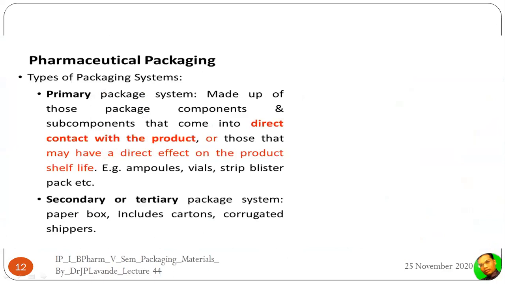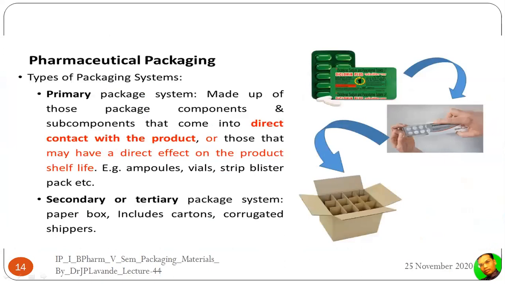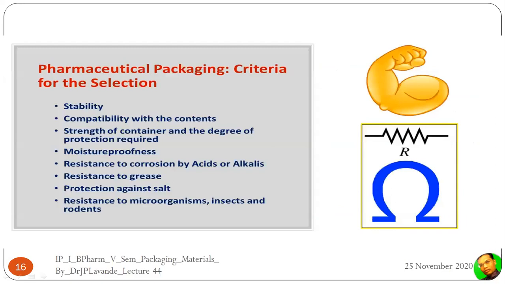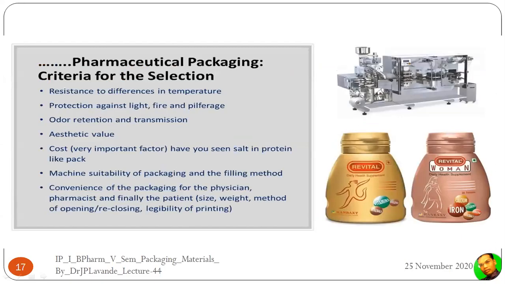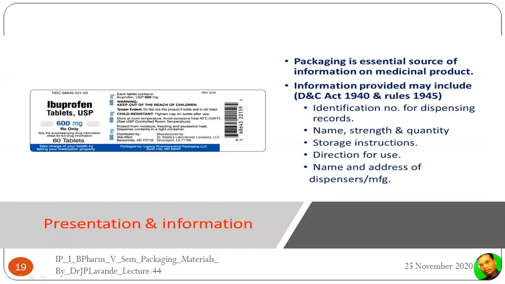We saw the different kinds of packaging: primary packaging, secondary packaging, and tertiary packaging. Primary packaging remains directly in contact with the product, while the primary packaged material is placed into secondary packaging, and secondary packaging is placed into cartons for shipment and storage. We also saw the requirements for packaging and the criteria for selection of containers or packaging materials, including suitability to high-speed machineries and interactions between the product and packaging material.